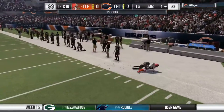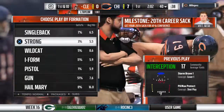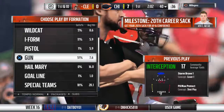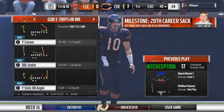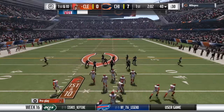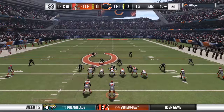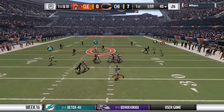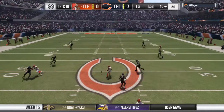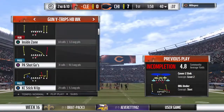And it's intercepted. Picked off by Jamar Taylor. Well, if you go by the numbers, you'll find as the temperature goes down, so does the passing efficiency. And now that we're in December, even the routine throws are going to be harder for the quarterbacks. And this one, it winds up getting picked off. He'll come out throwing here on first down. And it pops free. The collision there jarred the ball loose and brings up second down.